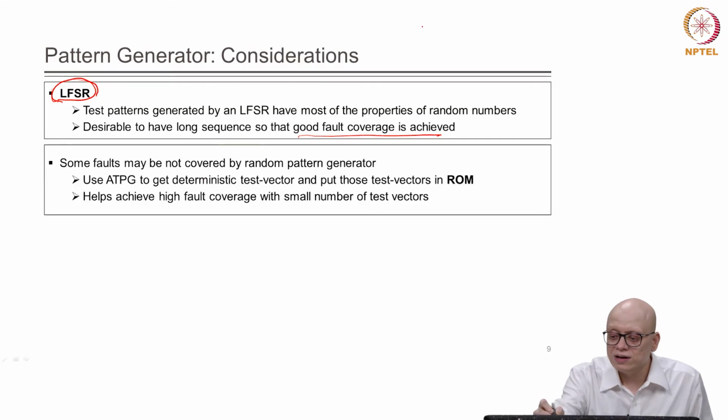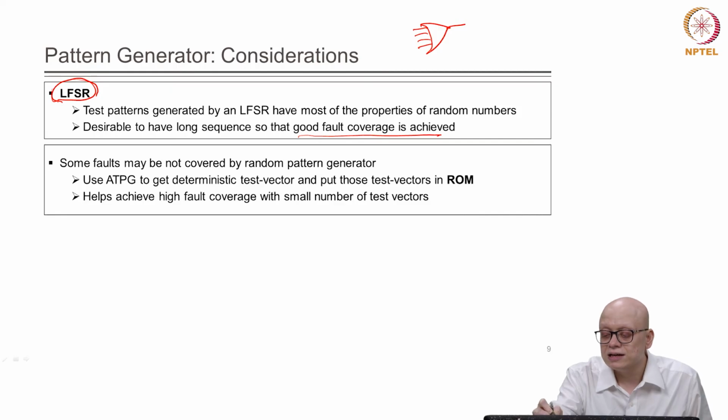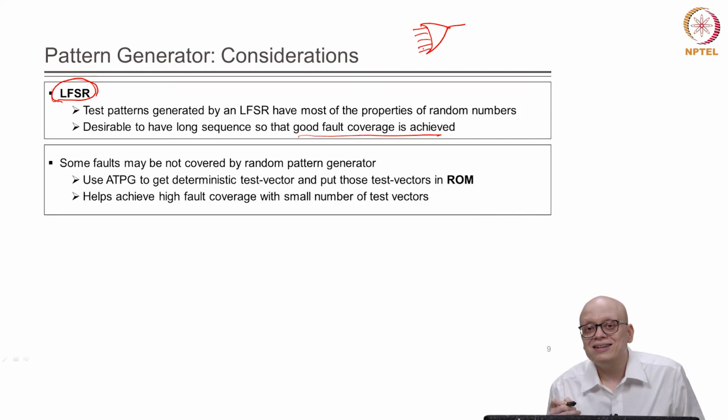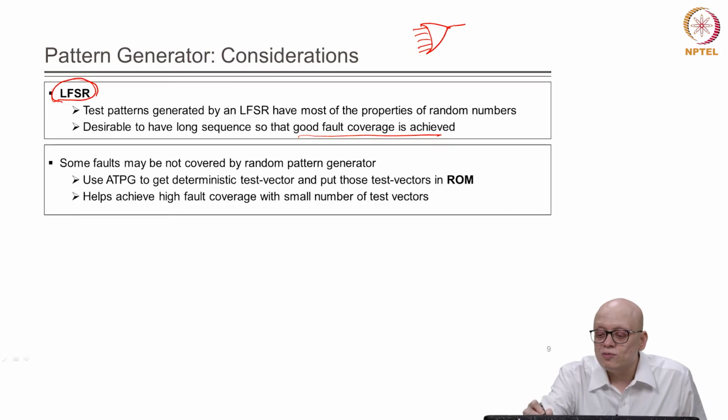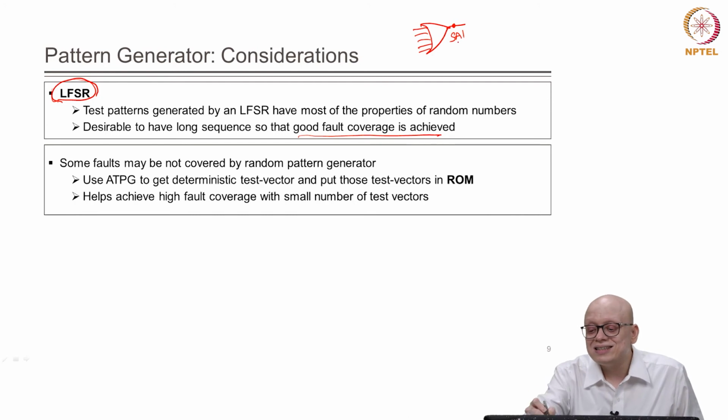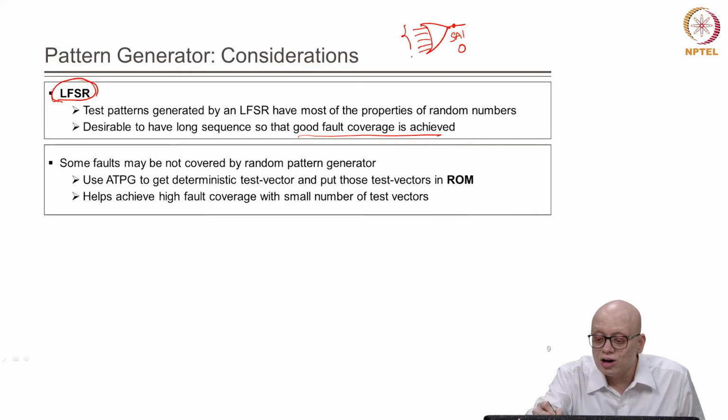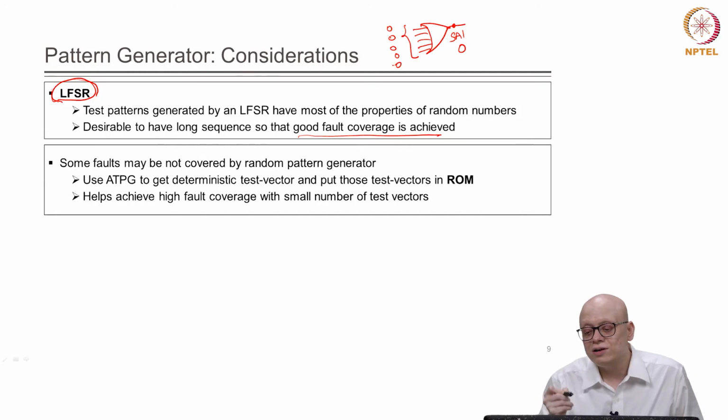Now, just to give a sense of it, suppose there is an OR gate consisting of say 5 inputs. If we want to test whether the output is stuck at 0 or rather stuck at 1, then to detect this stuck-at-1 fault, we must have a 0 at this output, and to have a 0, all the inputs must have a value of 0. All the 5 inputs must have a value of 0.